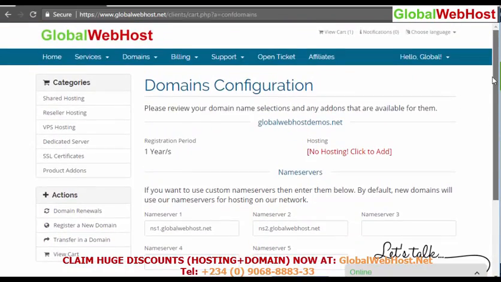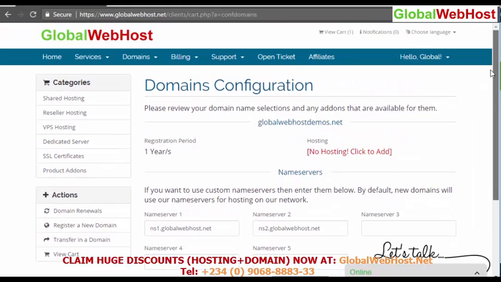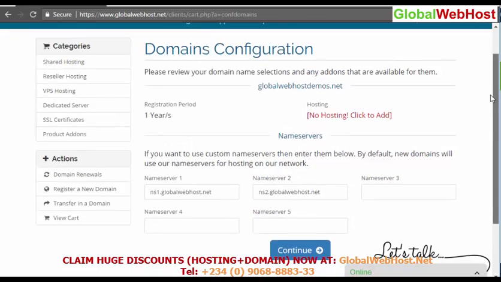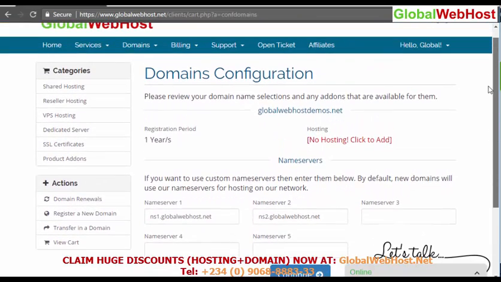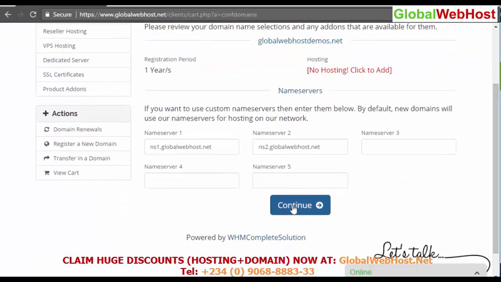For example, if you want to register the domain on our platform GlobaWebHost, and maybe you have your hosting account on another platform and you want to configure the domain to work with it, maybe like Blogger and some other platform, you change it through here. But for now, you need to ignore this. Register the domain name fully first, then you can check all this and change them under the settings of the domain. So let's continue. Click continue.